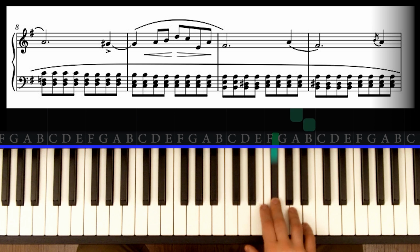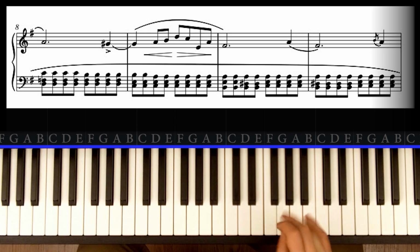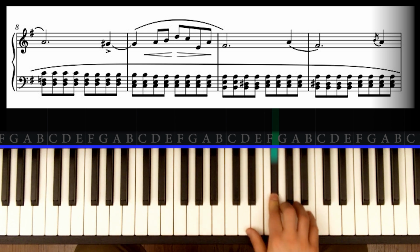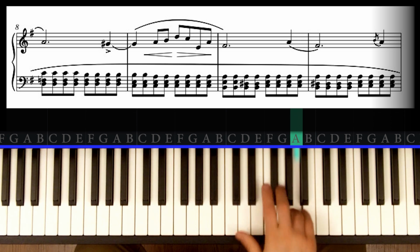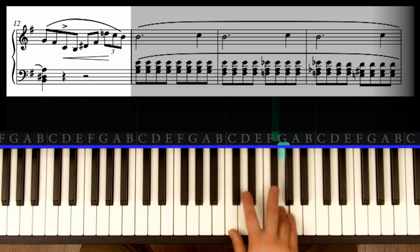And then you've got the grace note. The grace note at the end of measure 11 is a B into an A. But the key is that you play that A on the fourth beat of the measure, if you're thinking in terms of 4. So if you've just played this F in that measure, you've got 1, 2, 3, 4. You hit that A on 4. And then this last measure that we're learning today sounds like this.